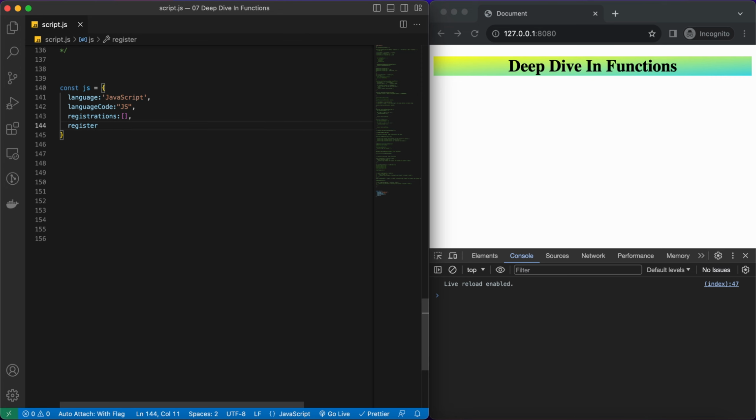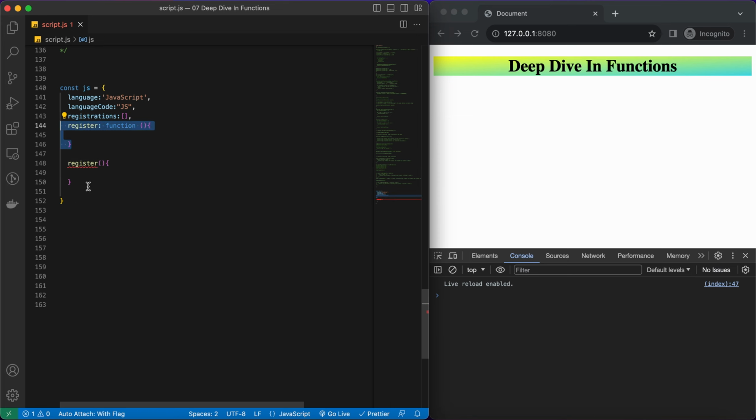In modern JavaScript, if you remember, I have already told you there are two ways of creating methods in an object. One is where we write the function keyword, and there is another way where we can directly write it like this. It's up to your personal preference which one you choose.